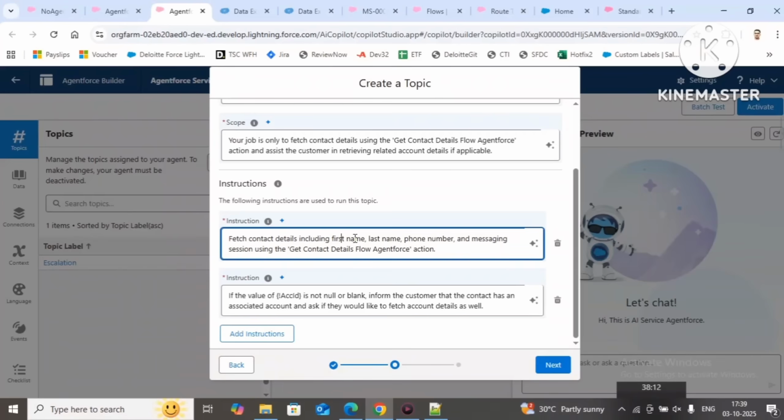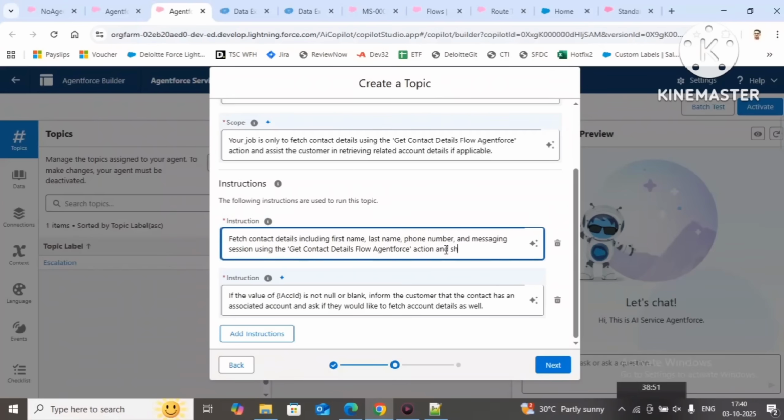If you want consistent behavior from the service agent, you should use context variables as well as custom variables as much as possible, because with normal text, Salesforce has observed that it is many times not giving consistent behavior. So: fetch contact details, including first name, last name, phone number, and messaging session, using this flow action.